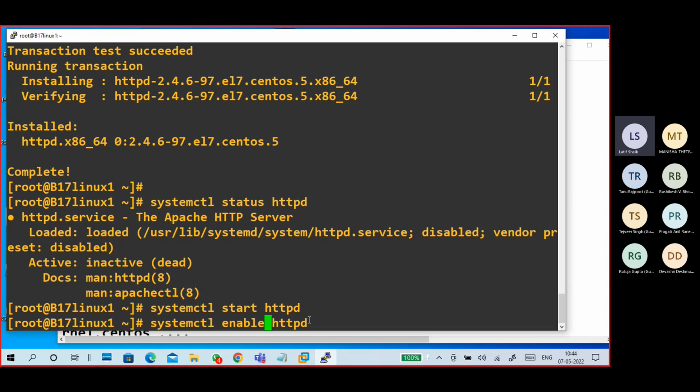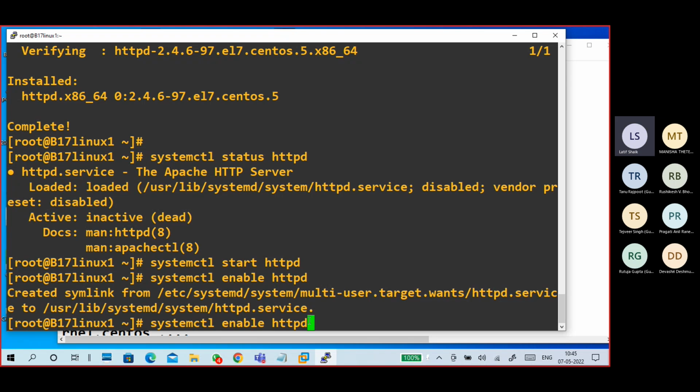Manual means if you require it, you have to start it manually. Enable means it automatically starts when the system starts. It's like an automatic option. So in Windows services we have automatic, manual and disabled. Similarly, if you do systemctl enable service name, when you start your computer, the service will start automatically.